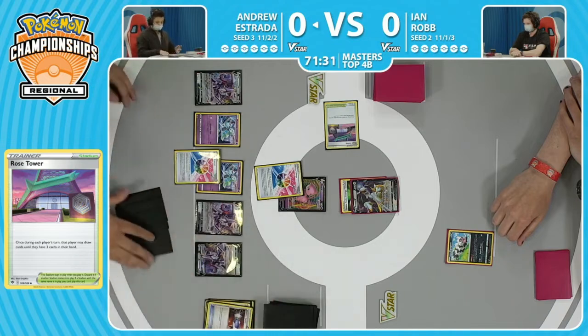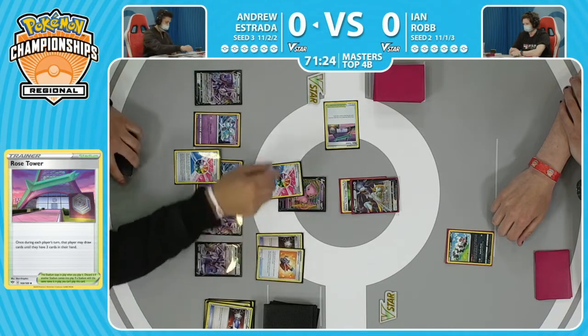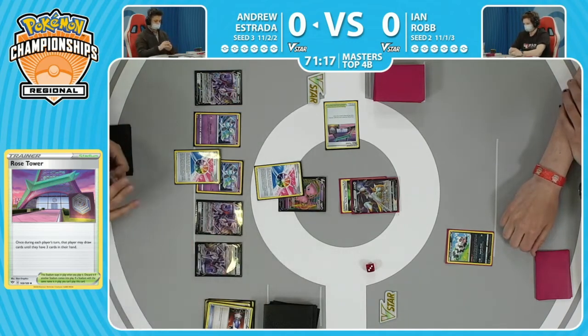If he whiffs this KO, that's a huge opening for Ian to take out a Mew V and leave Andrew with no option to get a VMAX on the following turn. Here's a Cramomatic. No way, a third heads. 3 for 3? Oh. It couldn't happen this time. Flips the tails and discards a Pokemon Catcher to go alongside it.